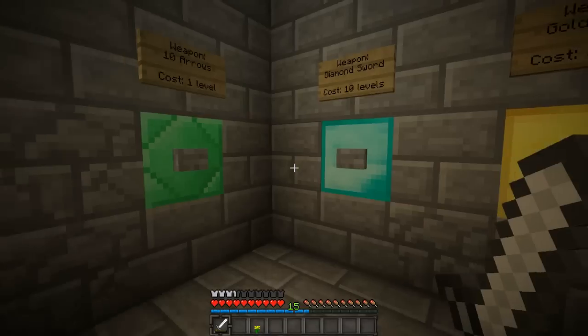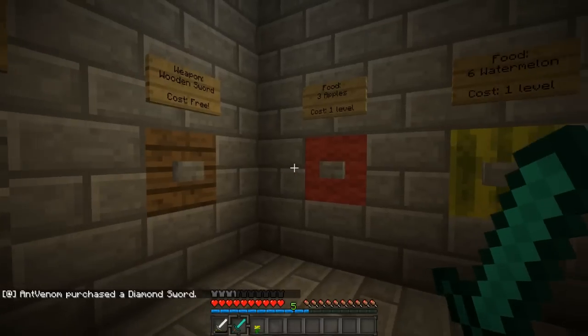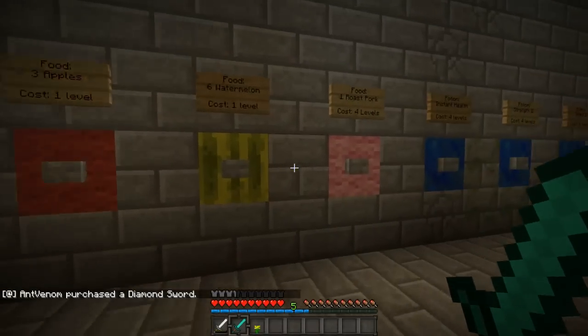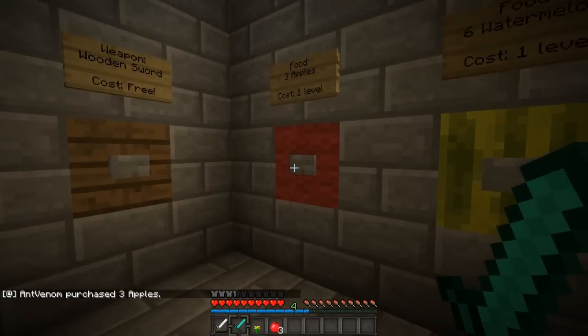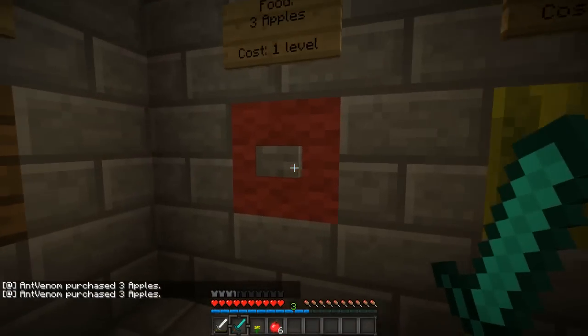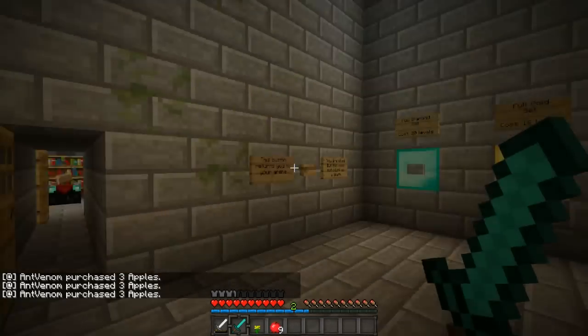Maybe I should give myself a diamond sword and then some food. I think that'd be a good idea. Let's do a diamond sword and then let's give myself apples. Apples for one level. Yeah, because a pork's not really going to help me all that much in comparison to three apples. So let's do that and let's do that. There we go. Nice. Okay. So let's see here.